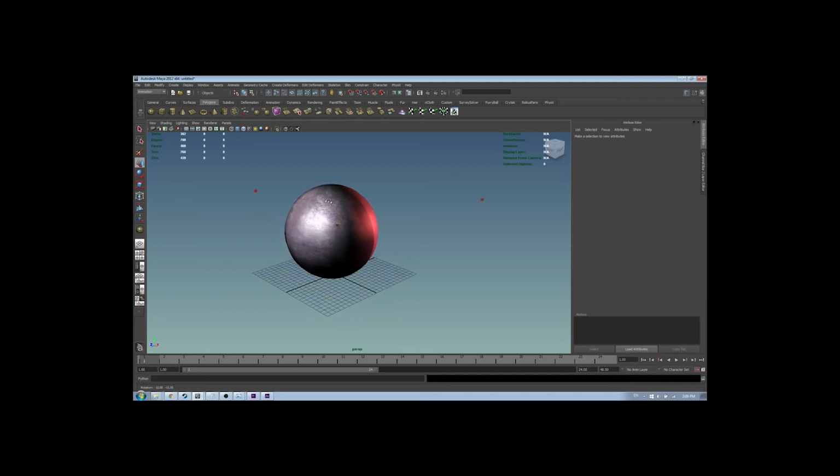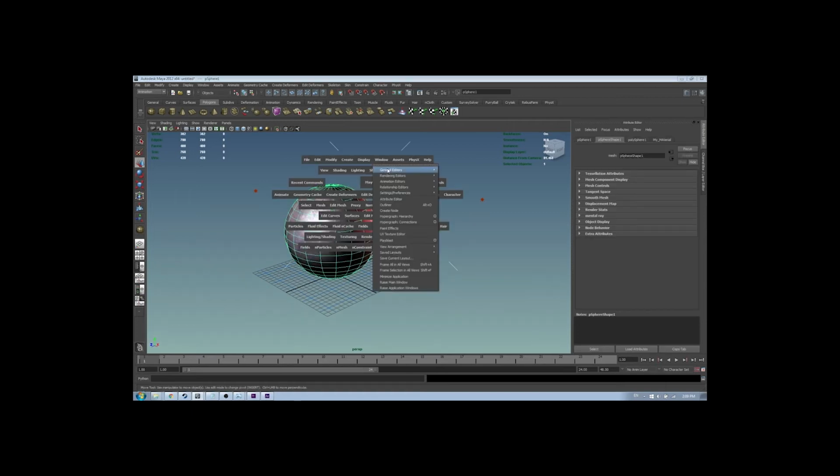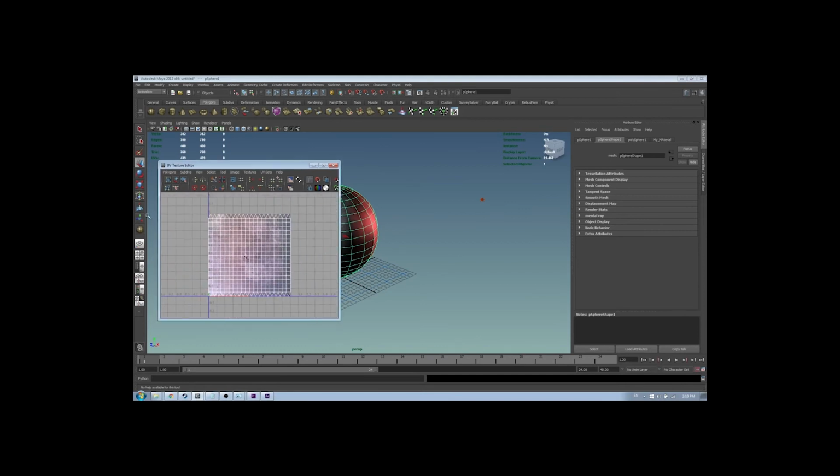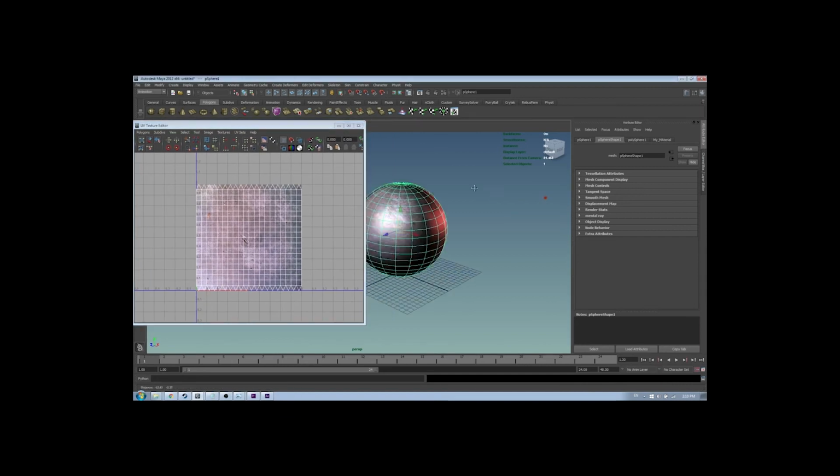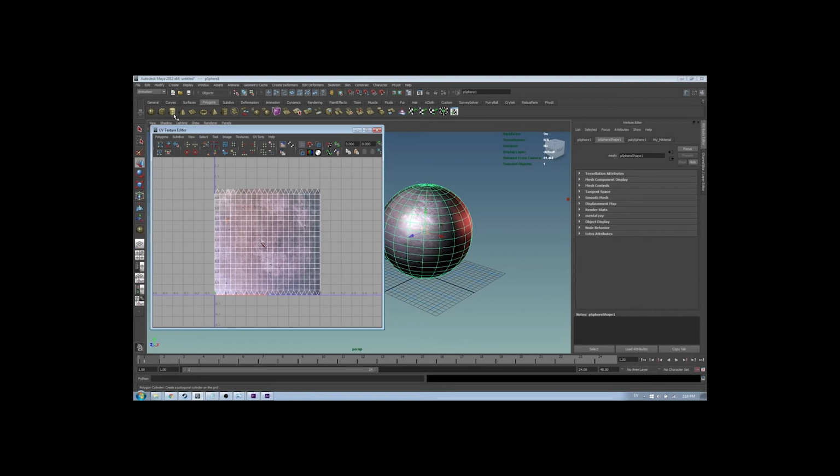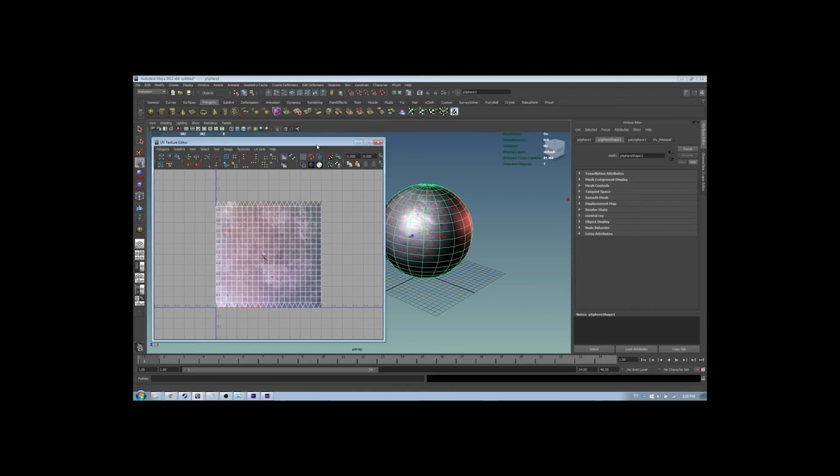So go to Window, and down here we've got UV Texture Editor, and basically this will allow you to play around or adjust or create your UV maps, okay? So because this is a polygon primitive, all polygon primitives already have pre-made UVs, okay? But 99% of the time you're going to need to go to the UV editor and then lay out your UV shells, okay? So there's a bunch of settings over here that you can play around with.